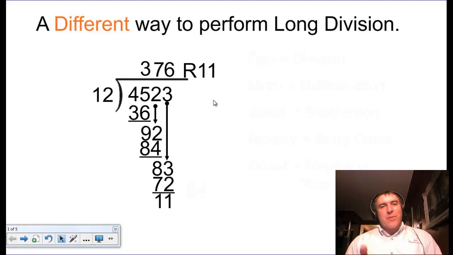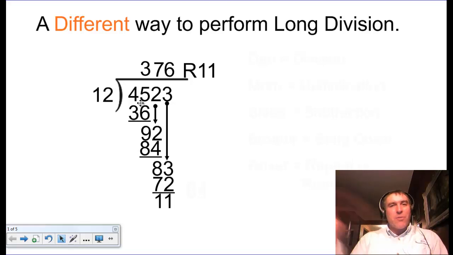But what I want to ask you is, does that really make sense compared to everything else you've learned in mathematics? First of all, we're teaching you that this is a 4. Is that really a 4? No, it's 4,000. What operation do you know of that tells you that that's a 4 instead of a 4,000? Never does it become that in addition, subtraction, multiplication, and yet in division we seem to throw the rules out the window. In what other operation do you start with the thousands column and not the ones column? Only division.